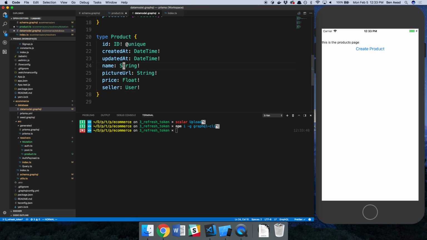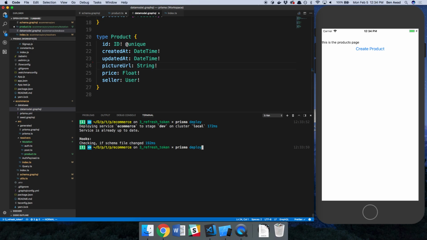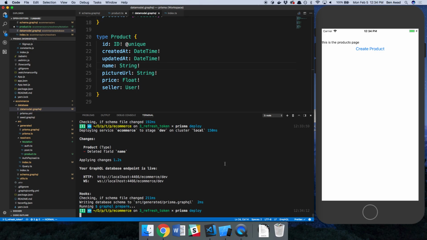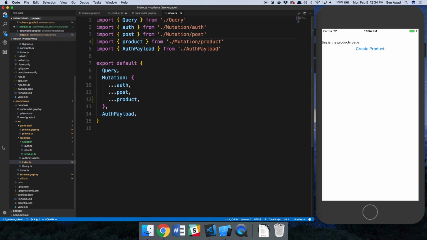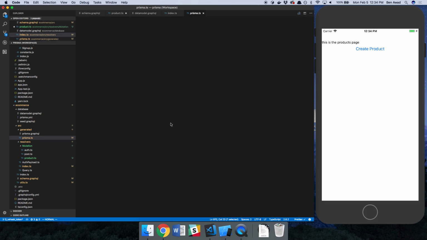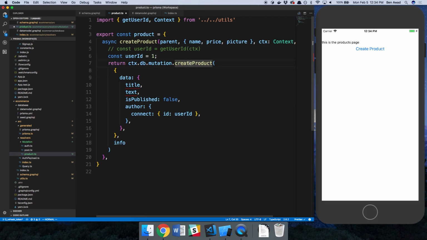I'll show you why. First, let me show you why we have to make a change. If you don't make a change, Prisma's like, hey, nothing has changed in your data model, I don't need to do anything. See how nothing happens? But if I get rid of name, it'll go ahead and detect we've changed something. We've changed the name, and this is what we want to happen. This thing called GraphQL prepare, that's actually what creates the TypeScript. And so I'm going to add the name back and run deploy again. So every time we deploy, it's going to update this prisma.typescript file. So now if I search this, I see the word product is actually there, and now in product.typescript, I no longer get a problem.